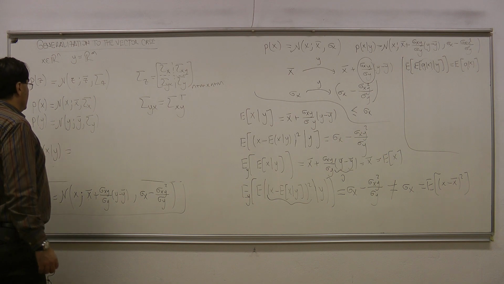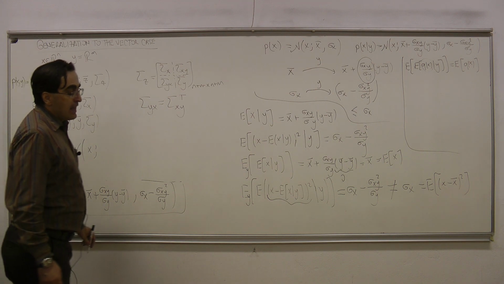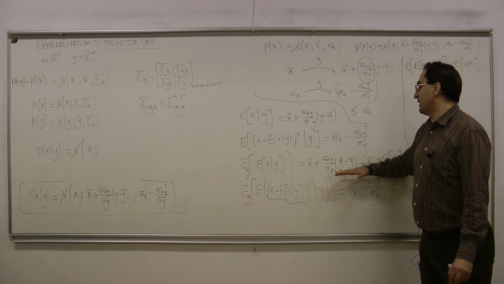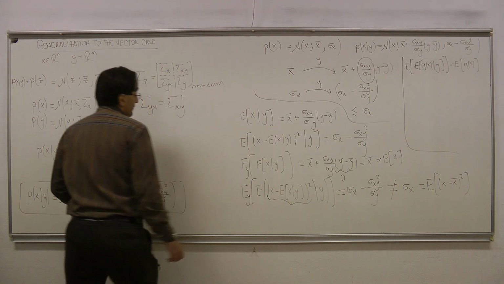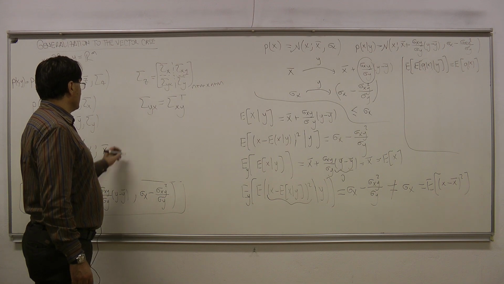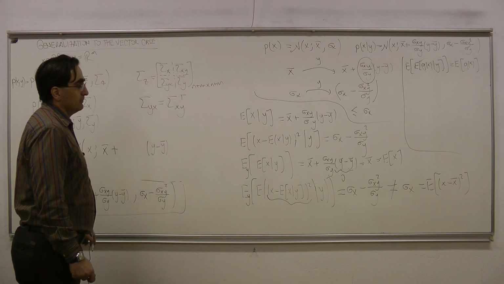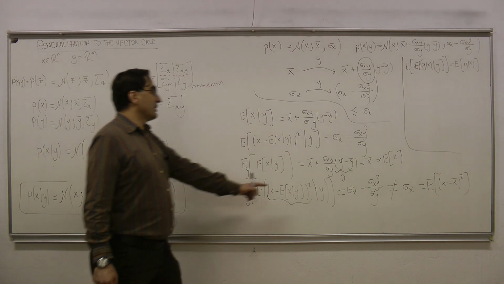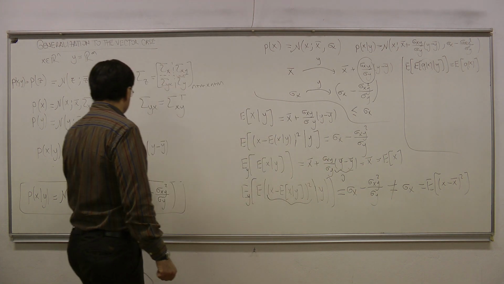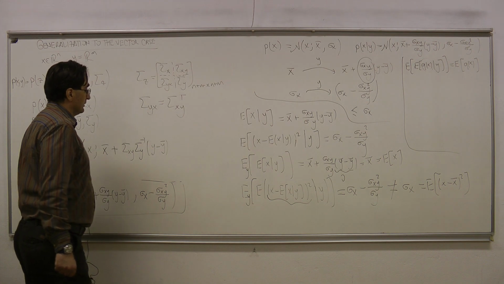p of x given y is going to be again a normal distribution over the random vector x. And what can we say about the mean? The mean in the scalar case was like this, so it is going to be really similar. x bar is going to be here, plus I would have a gain times y minus y bar. Okay? So here the gain is obtained as follows. There is a sigma y inverse here. All right? So the gain is going to be sigma xy times sigma y inverse. Okay?